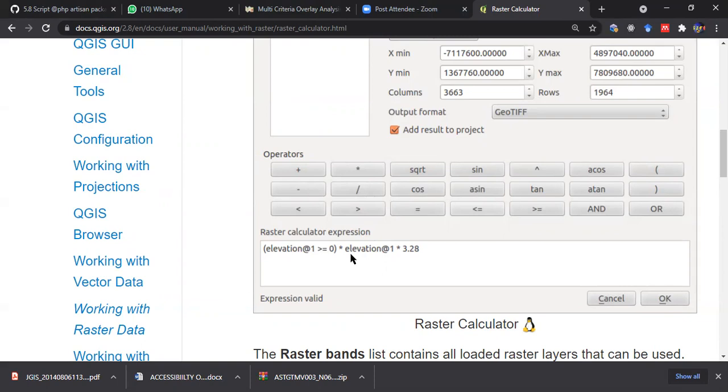So now on the right-hand side, we have the elevation layer being multiplied by 3.28. That's another layer. And then we bring the two together, zero times the elevation values, which have been multiplied by 3.28, which is actually converting from meters to feet.